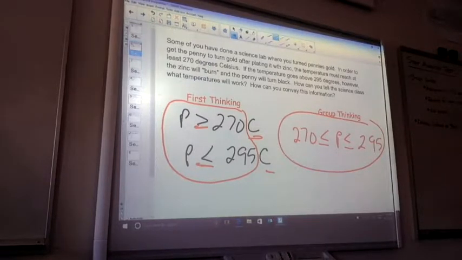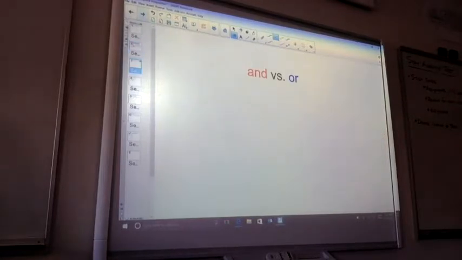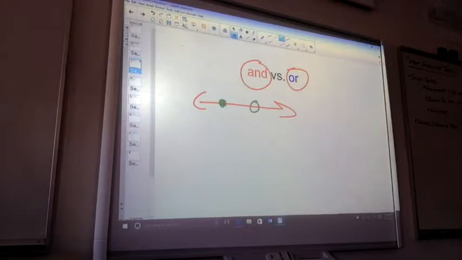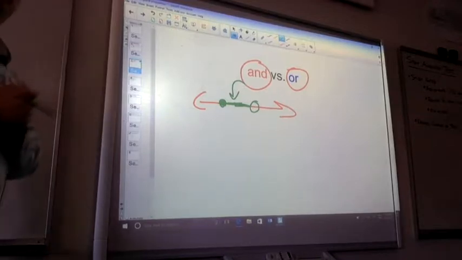May I move to the next screen? So this is a compound inequality. Copper is an inexpensive metal. It is. All right, so we're going to look at the two words and, or. On a number line, if I had 2 points and I shade in between those two, this refers to a graph being and. Okay, they come together.